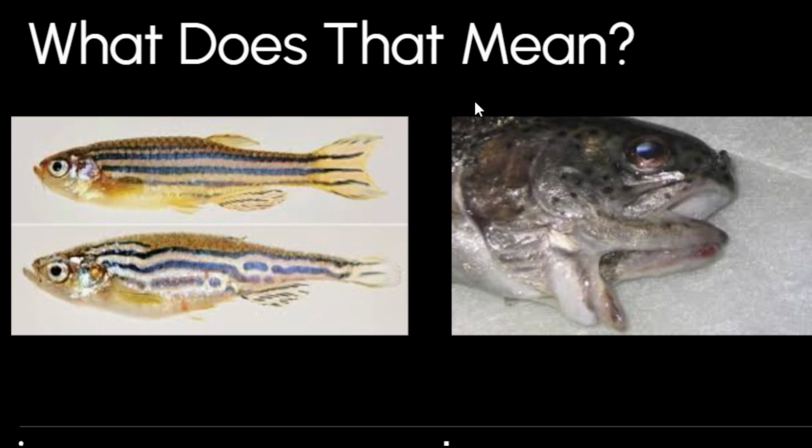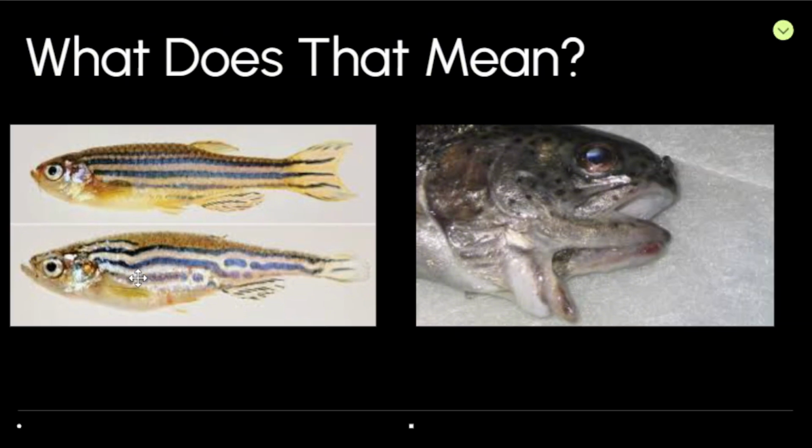Now, DELT properties do exist on a spectrum, with some discoloration and bloating of the skin here to a fish quite literally having two mouths. There exists a wide variety of DELT properties, but they're almost always indicative of some larger issue or sickness or problem with their environment or their own genetics.